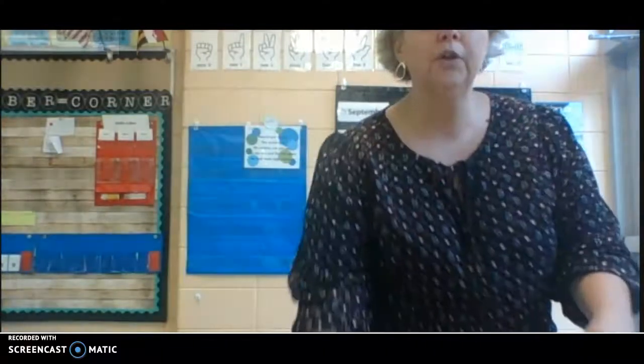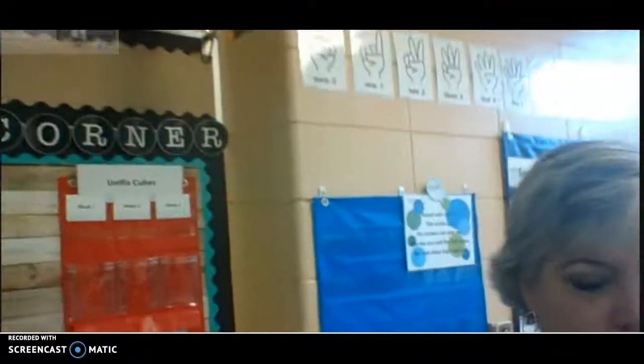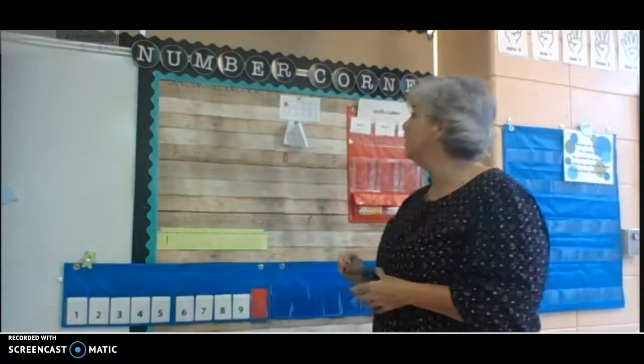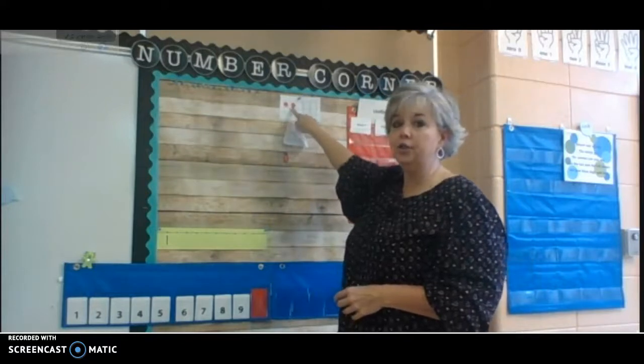Okay, I'm going to move this over to the other part of our number corner so you can see it a little better. So come with me. And we are over here now. So yesterday we added a dot onto our 10 frame up here. We call it a 10 frame because how many squares does it have? 10, that's right. So we're going to add that on here. Help me count them. 1, 2. Show me 2 fingers. This is the correct way to do 2 fingers with your hand.